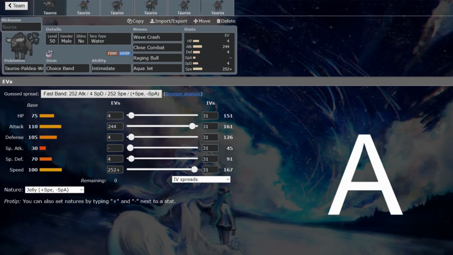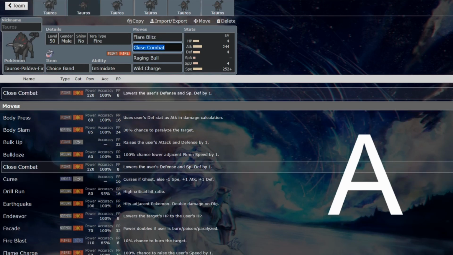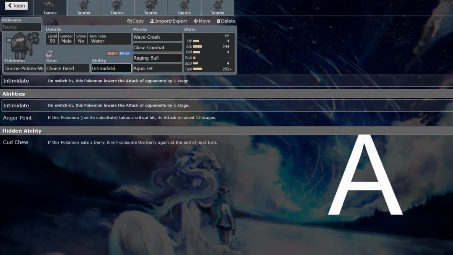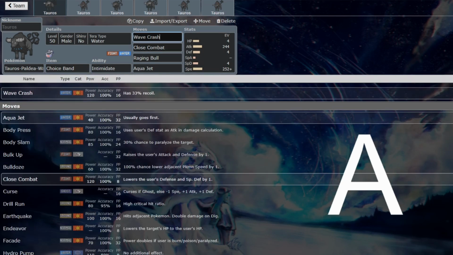So, Choice Band is probably going to be one of the better items on Paldean Tauros, because you are going to be hitting very hard with both 120 base power STAB attacks: Wave Crash and Close Combat for the Water type one, and Flare Blitz and Close Combat for the Fire type Paldean Tauros as well. They have Intimidate, which is one of the best abilities we have in doubles. So it's going to skyrocket up the tiers even with just Intimidate, and it's got the stats to back it up. Base 100 speed is very fast, and 110 attack is going to hit very hard with the Choice Band and the powerful STAB attacks. And then basically the other moves are going to be filler.